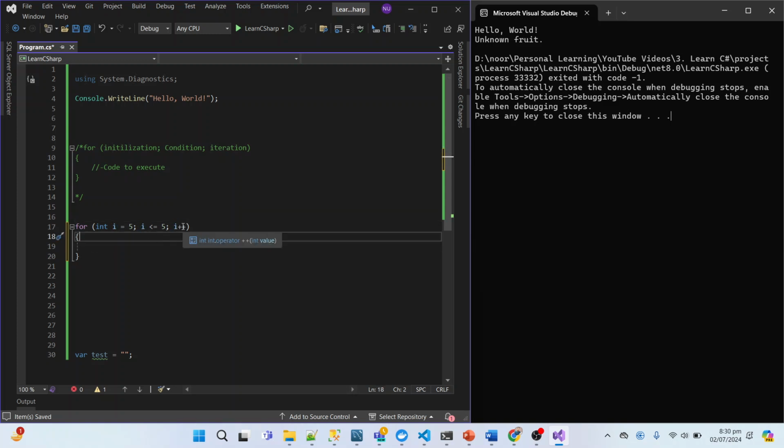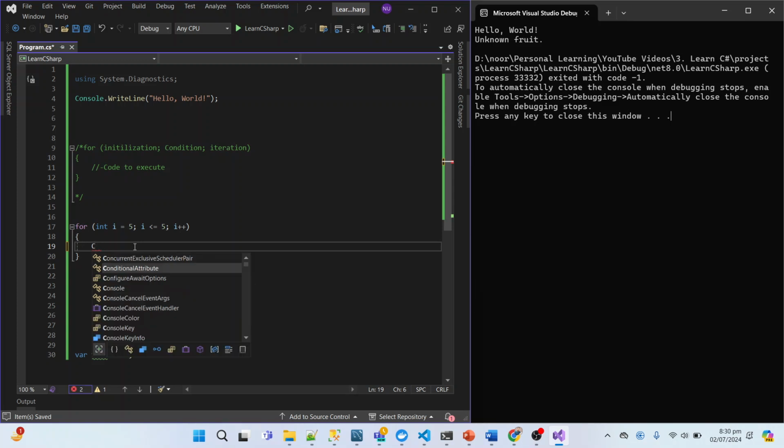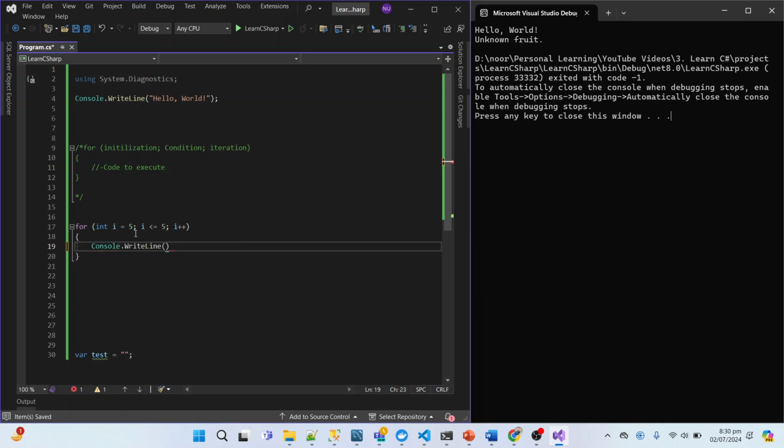For the second, it will increment again. For example, from zero it will become one, from one it will become two, and so on. And here, let me print something to the console. I will just print i to the console.